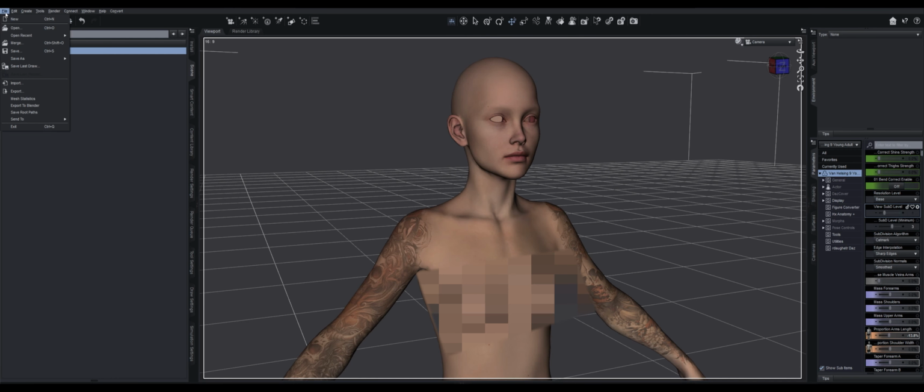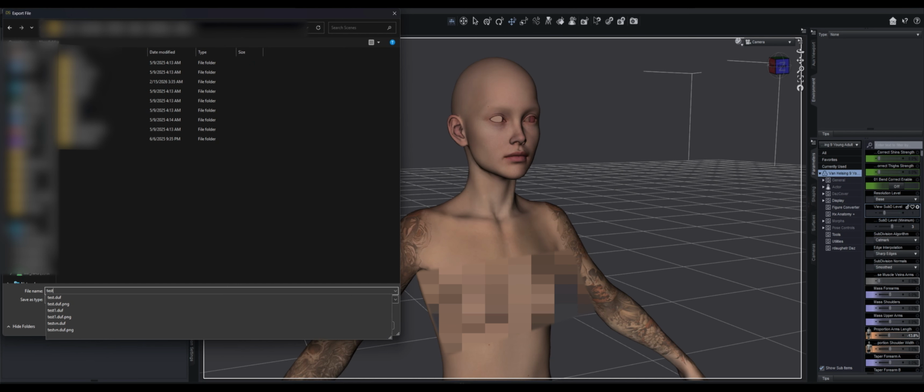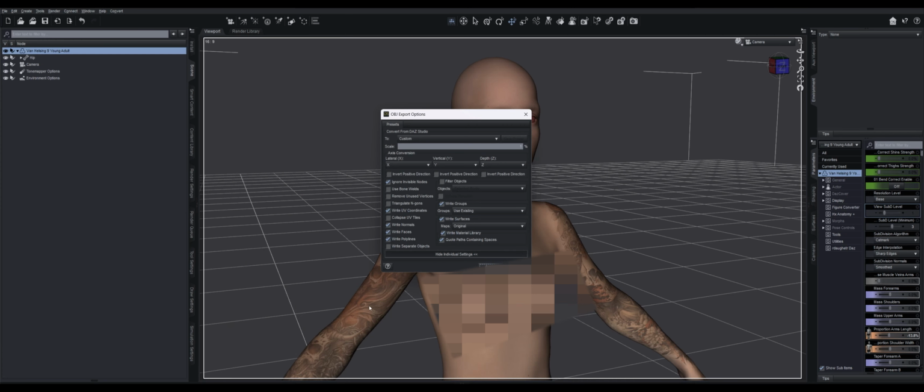And then we're going to go to File, Export, and we'll do test example to Blender. And I will copy this just so I can paste it. Okay, so here, no, my hand is cramping. Hold on, give me one moment.